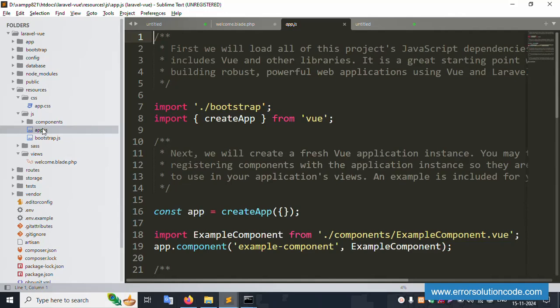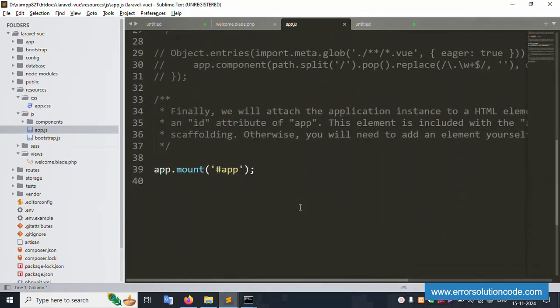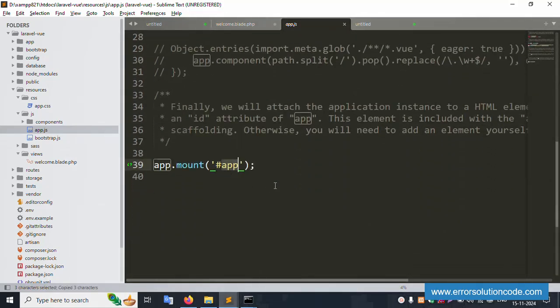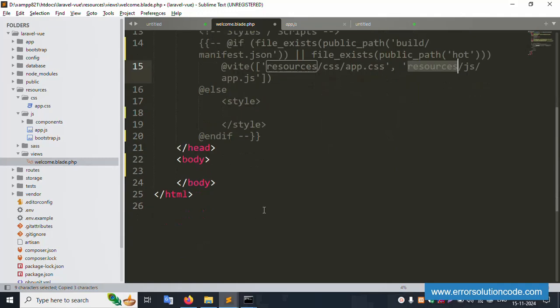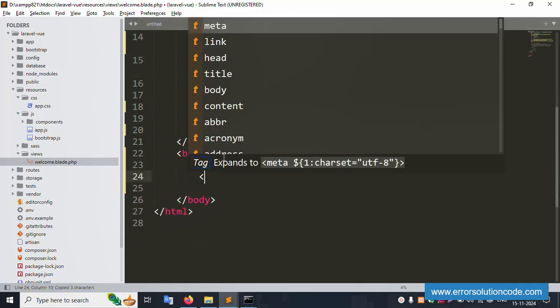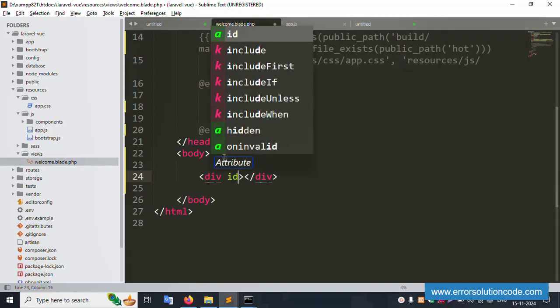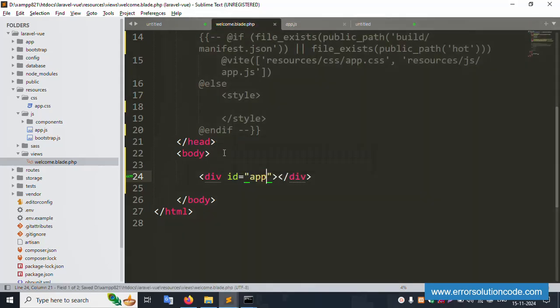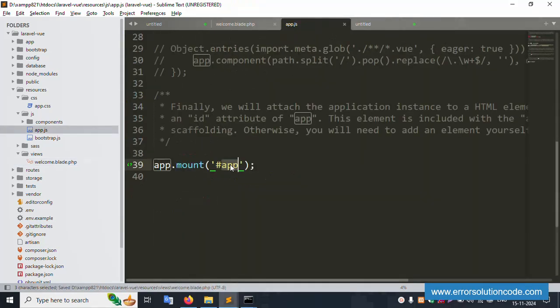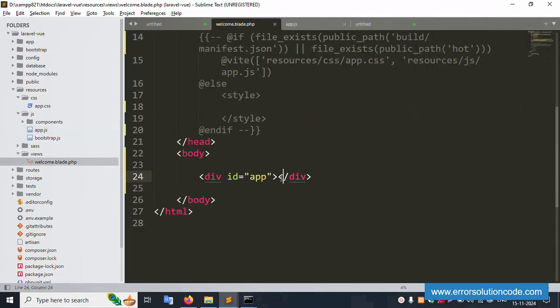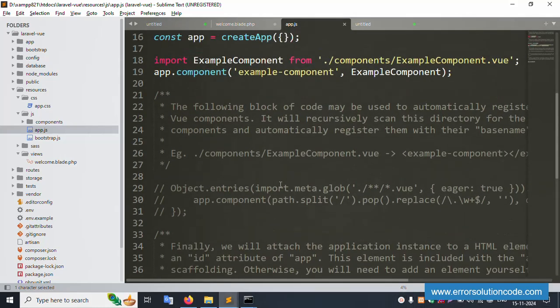Inside js is the app directory. Copy the same name and put it inside the div as the id, paste it here. Inside it, app is available. This is the id with a hash, and this is the implementation. Next, open this file. Inside it is available.